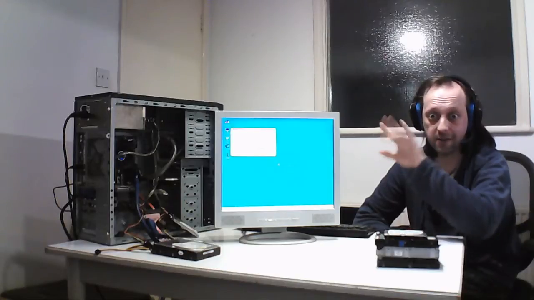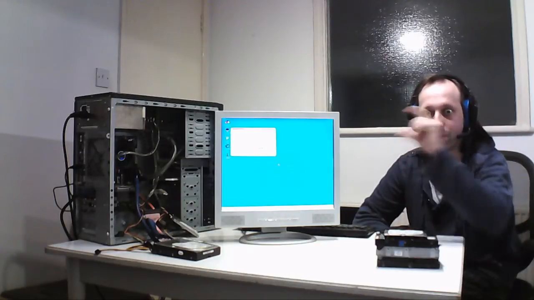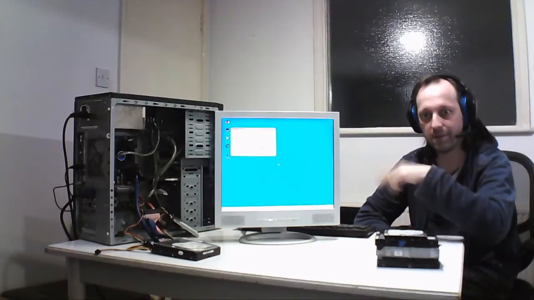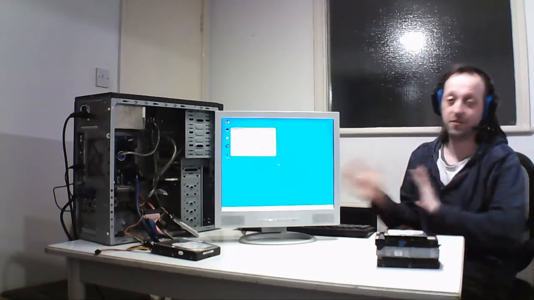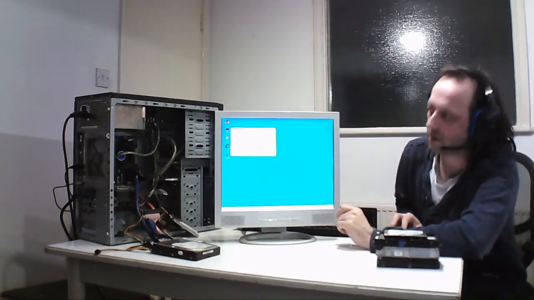I can access it and then I can use it as read-only to pull the data off, so I managed to pull it off onto another drive and then reformat the drive and put it back. So it was over the stuff, and I showed him how to do the removal, and that's it.